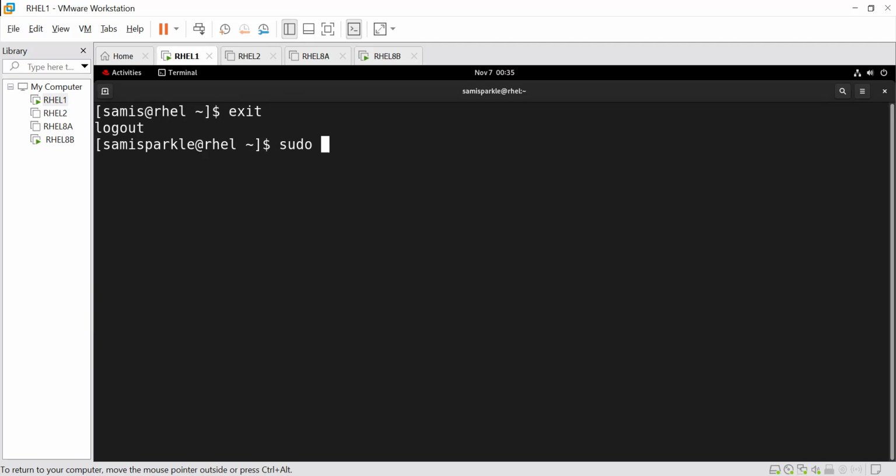So sudo setfacl -x, directory opt/data/file7. So I'm removing that permission.